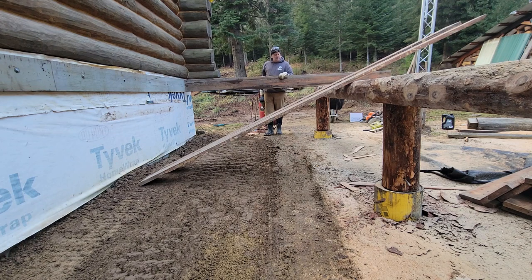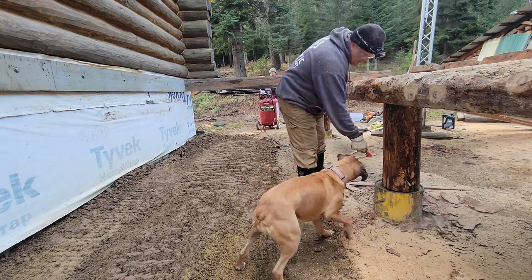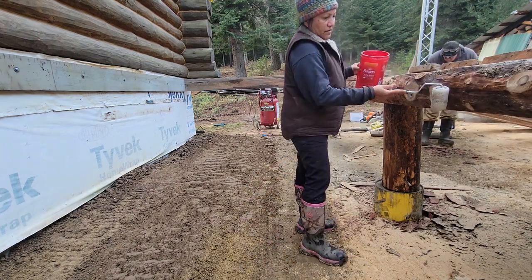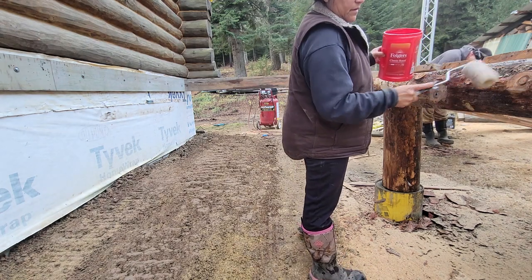We do need to seal these. And, oh yeah, we need to seal the top of this log. Then after I... It's okay, I can seal them after.